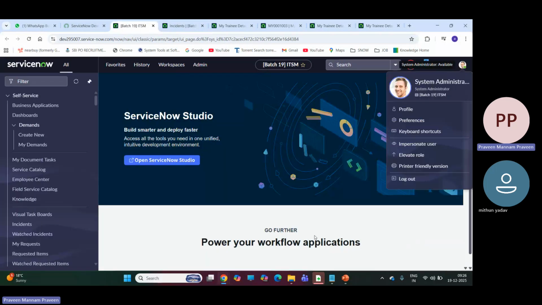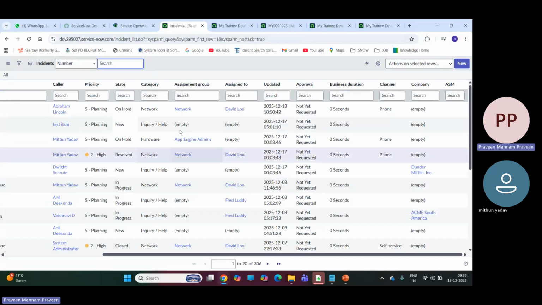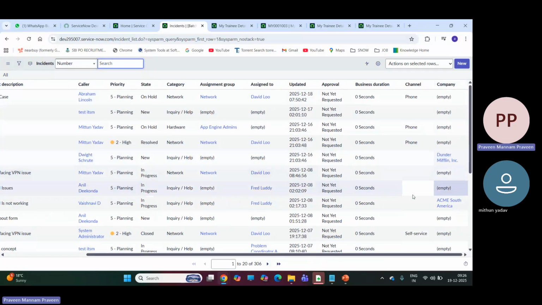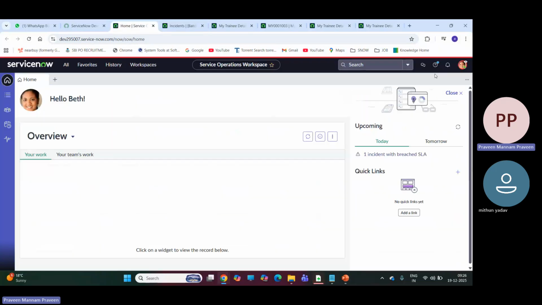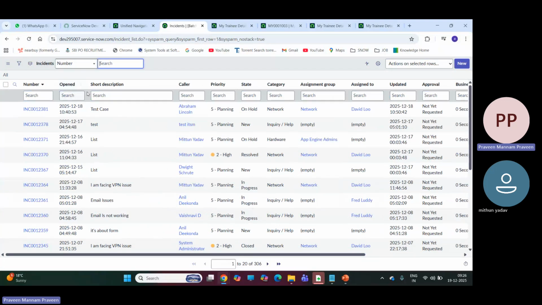Now I will impersonate Bethan. Okay, can Bethan see that asm field? Once I refresh it, see, she is not able to see it. Why? Because you added that field by the personalized list. Once you add any fields or columns by the personalized list, no one can see it apart from you. So these are the two ways we can add columns into the list page. By using the list layout, as developers we can make all the users see the same type of columns; we need to configure the list layout.